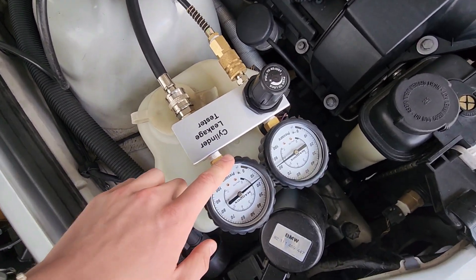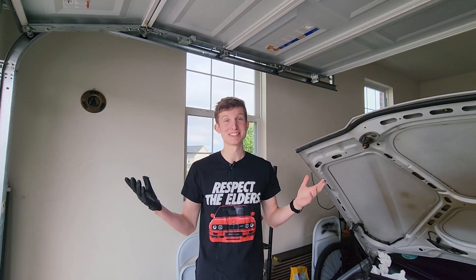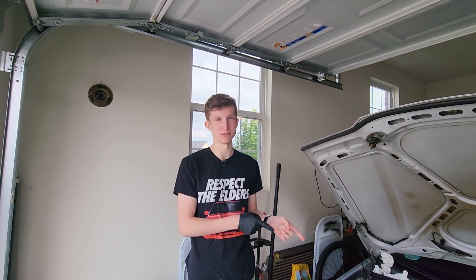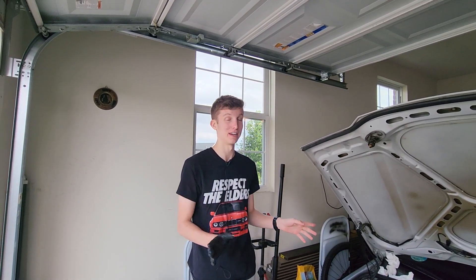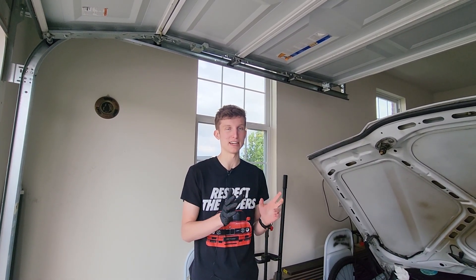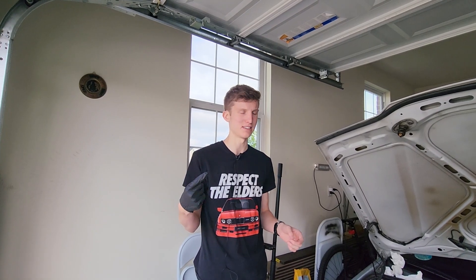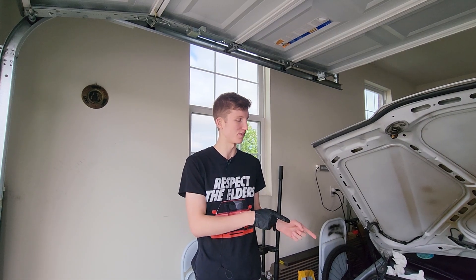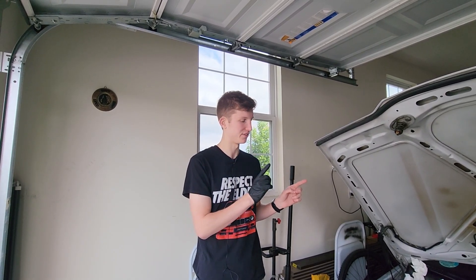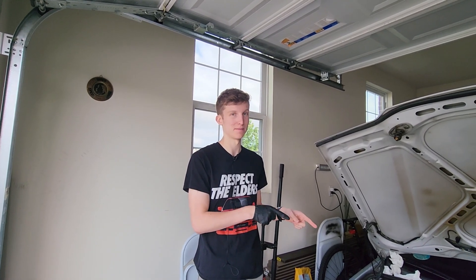We just put about 80 to 90 PSI on cylinder three and only about 15 PSI was leaking out. So it's not perfect, and for all I know cylinders could just leak out anyway, but it's safe to say it's holding enough PSI for the sake of this test. We already did the compression test, so we're more concerned about where we can hear the air coming out. Now, while I was doing the compression test and cranking over cylinders four and five, I heard a whooshing from the adjacent cylinder. I'm wondering if maybe the head gasket has broken between cylinders four and five and they're getting cross combustion. That's my biggest running theory right now, and hopefully this will shed some light on whether that's true.